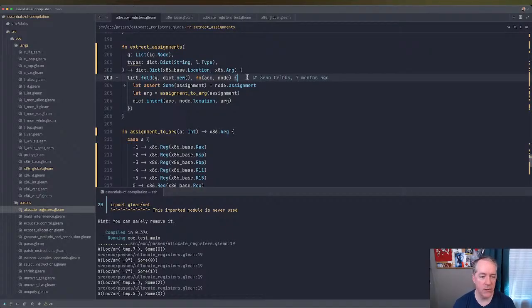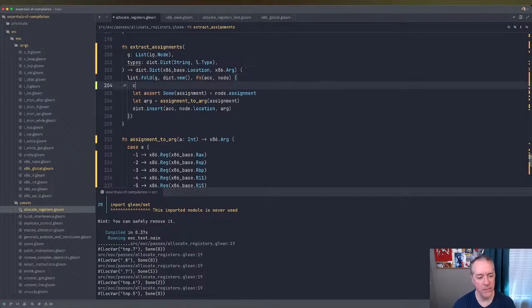So for each node, I think that what we need to do is do a combination of pattern matching here.